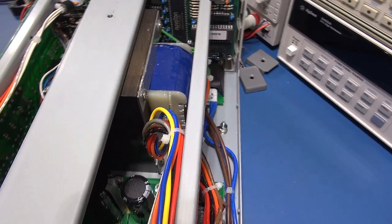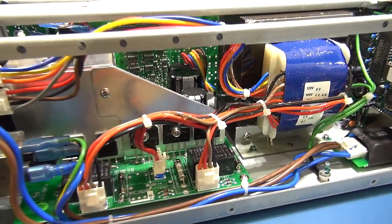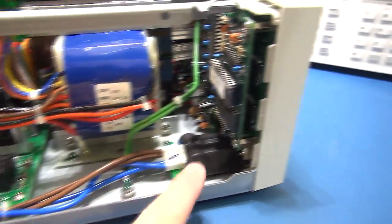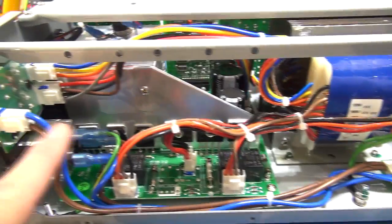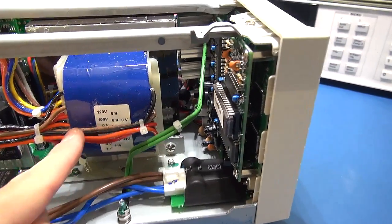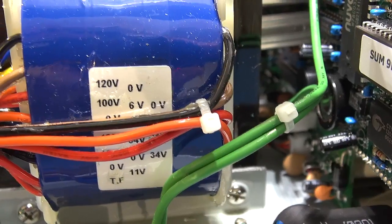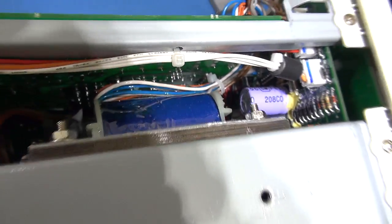This beast really is heavy to actually pick up. I'll swing it around so we can have a look on the other side. We've got the main power input coming on this side, and then the main power switch on the front has got its wiring coming back through to the back, which obviously controls what you get out on your transformer. There are loads of tappings coming off this transformer — you can read some of the voltages presumably on the primary and secondary side.